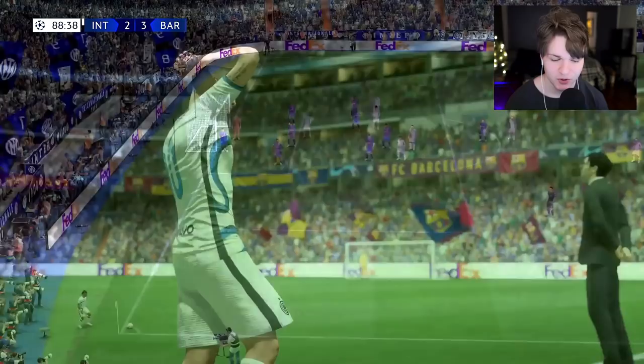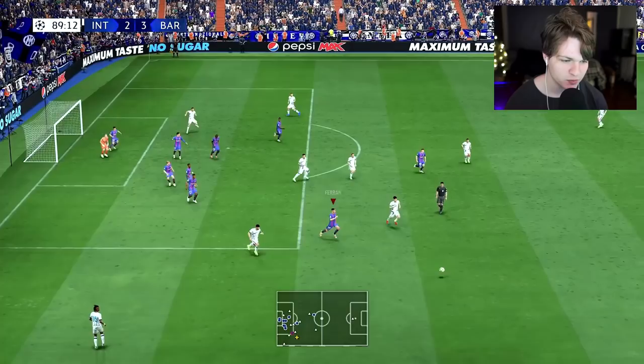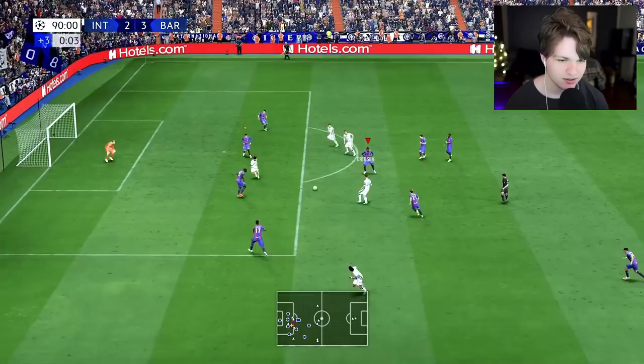Okay, they have a corner and they've just brought on Dzeko. This is not good. He is a very tall, large human being, but that is going to be cleared by Torres. Okay, Torres, win this, please. The new signing wins it. Oh, it doesn't go that far, though. No, not like this.